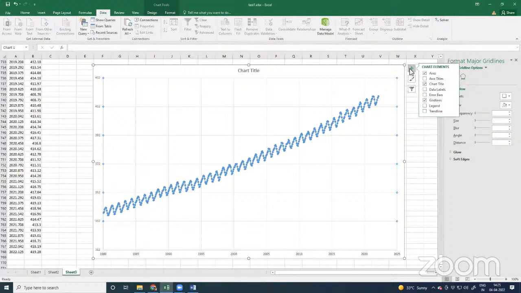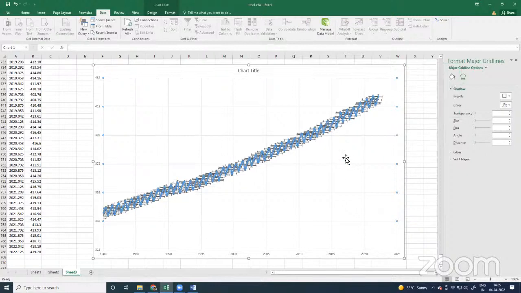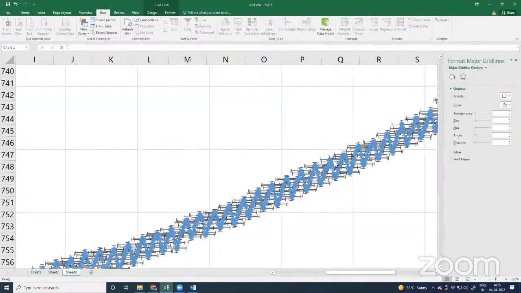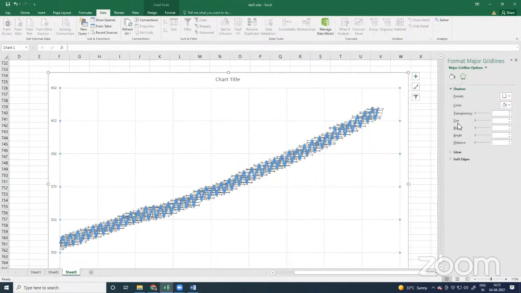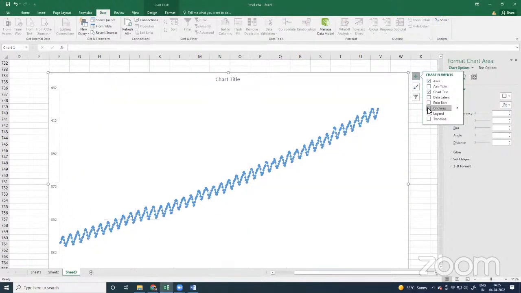If you click here, it will show you the axes: X-axis, Y-axis, chart title, error bars. You can put the error bars also. How are error bars calculated? I'll show you in the maximized picture. See that horizontal and vertical error bars with some 5% standard deviation it will put. If not required, grid lines, let it be. Legend should be there. Otherwise, the trend line you can put here.